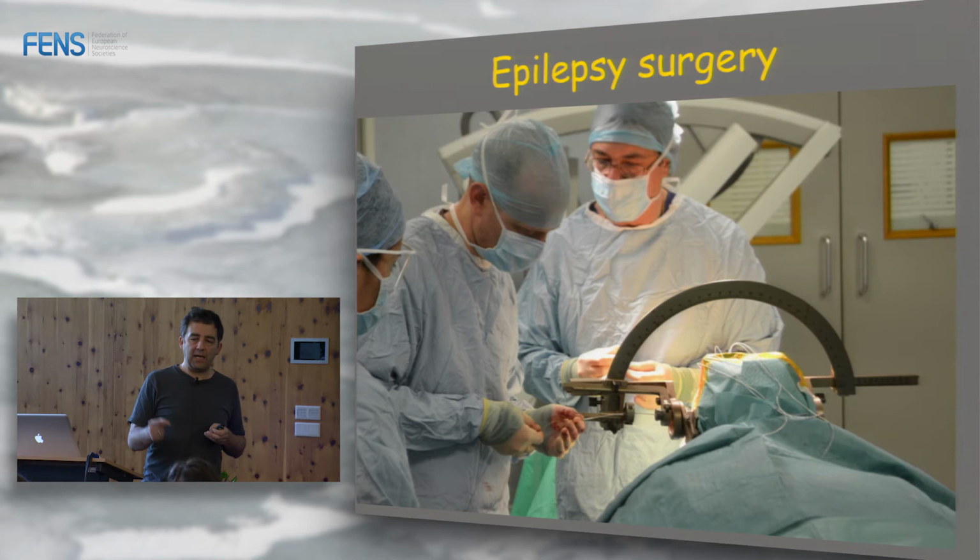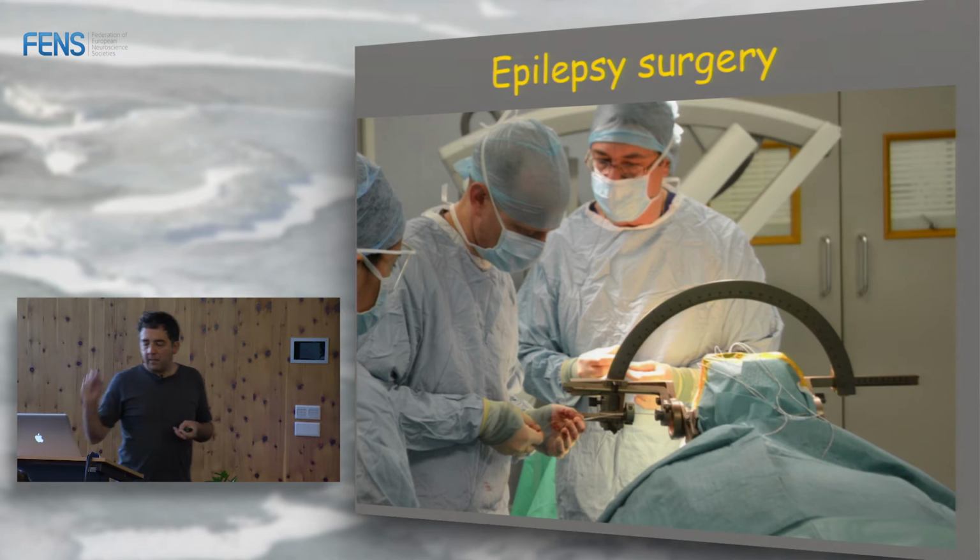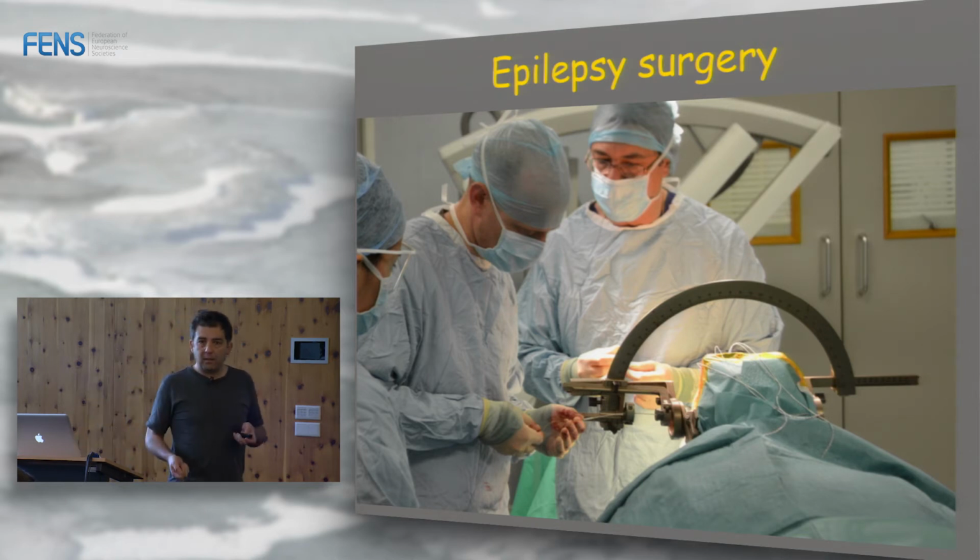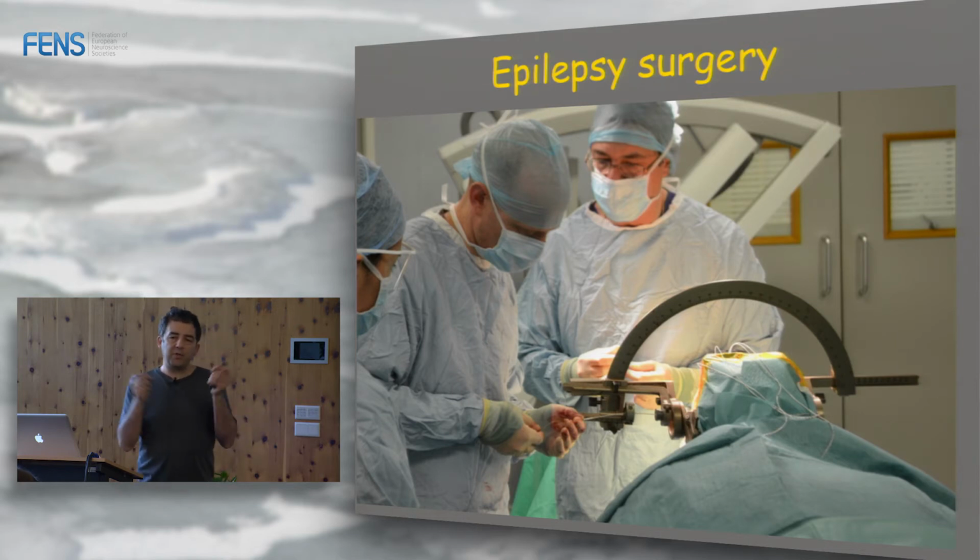These are patients that are epileptic, and they are candidates for epilepsy surgery. This means that they are potentially going to remove the bit of the brain that starts the seizures, right? And in many cases, for doing that, they have to put intracranial electrodes to try to localize as best as possible where the seizures come from.